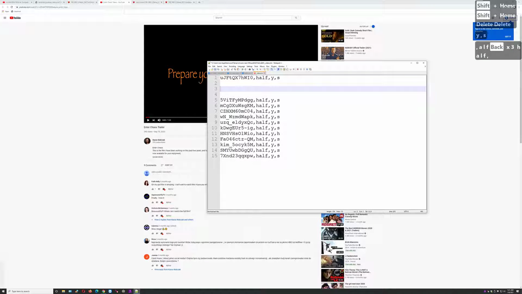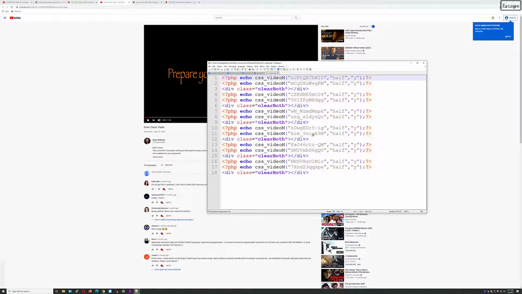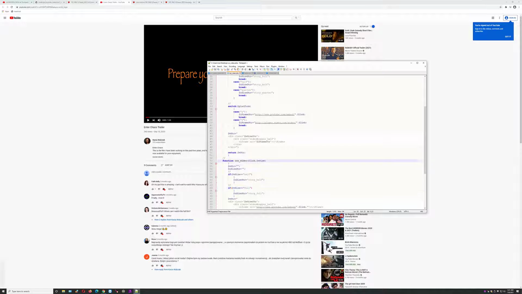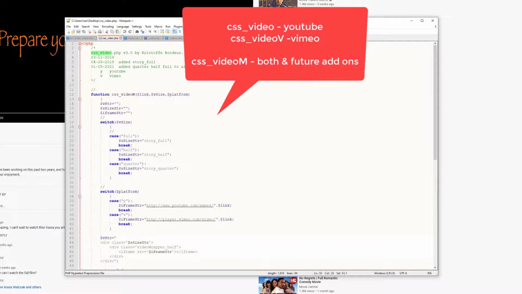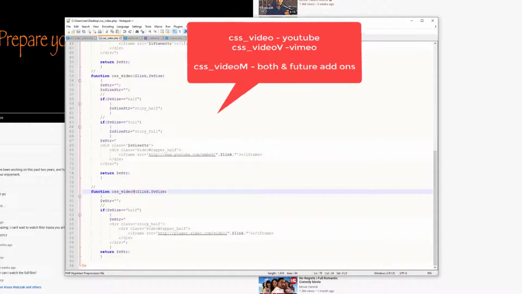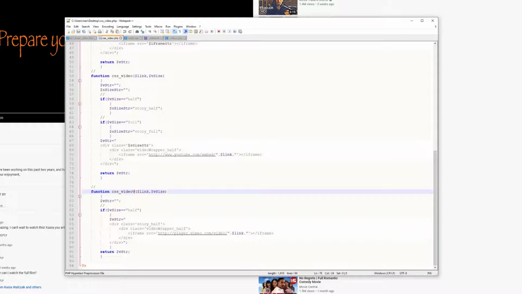Now, what is all that? I'll show you. I did have this a different way. At first I had it and it looked like this. I had PHP running an echo of a function that I built, which you already saw. It's a function for CSS video: what's the link, how big it is, and it just formats it. Then I did one that combines the M, which is multiple. So I have CSS video for Vimeo, and in the wrapper I have player.vimeo.com/video/ in an iframe, and it works fine. An iframe for the YouTube version.